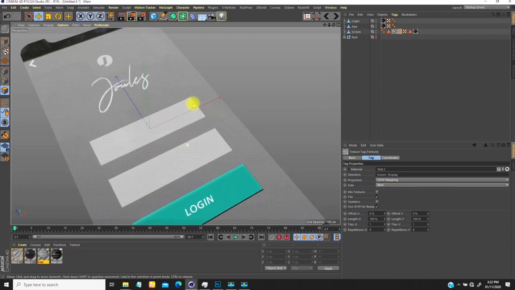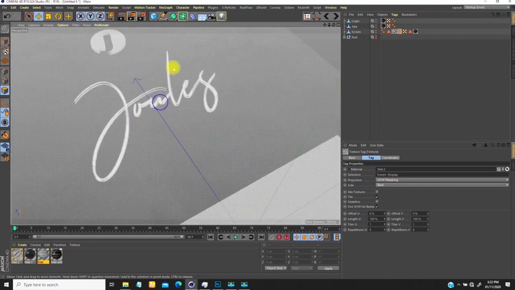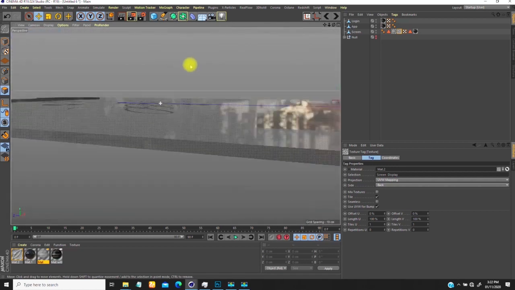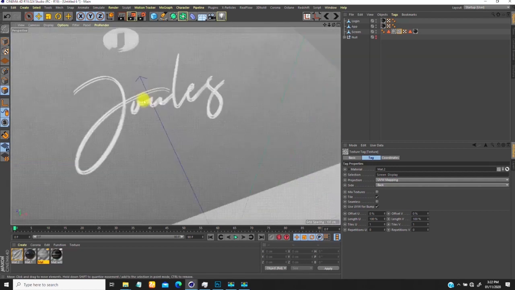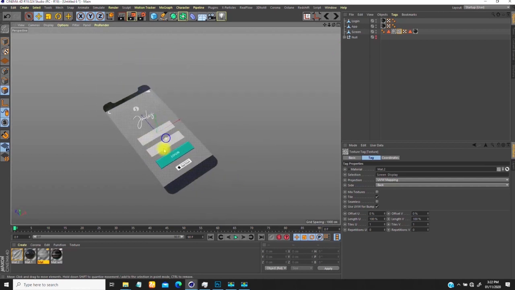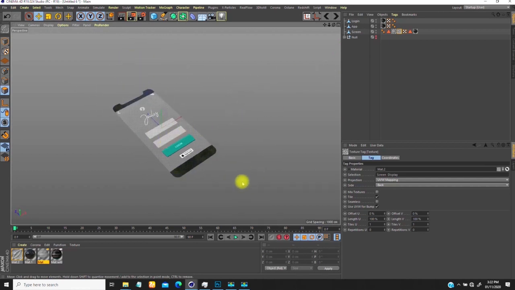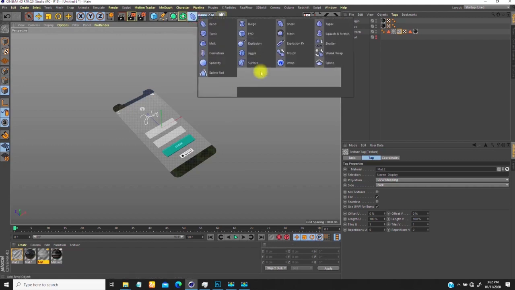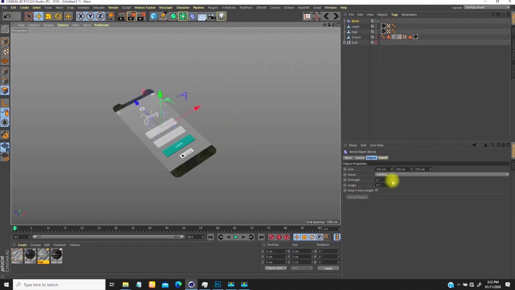Just setting up this scene. So the next thing is the animation, which is what I'm sure you guys are here for. So for the animation, I'm going to make use of the bend deformer. That's just what I did. So for the bend deformer, bring in the bend deformer.